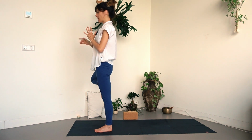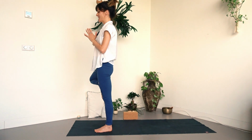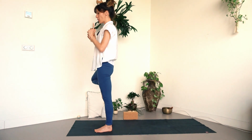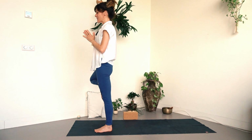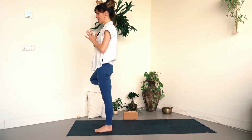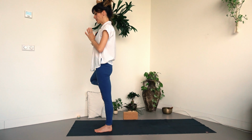If you, like me, have cats or maybe a dog who is playing around, that is not a good spot to look at when you're looking for balance. Too distracting. And also, most of the time they are moving, so better to focus on something on the floor that is not moving. Also, they are too cute, so we get distracted, let's face it.